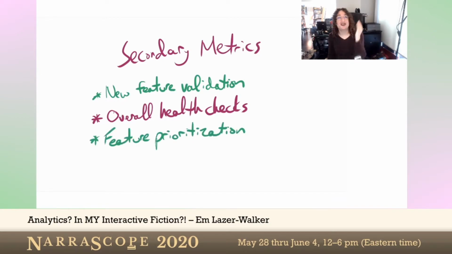This is also sort of the inverse of the first one. You're going to use that earlier high level funnel and your guiding reach, retention, revenue metrics to figure out what you should be doing next. If you know you really need to get your retention numbers or your revenue numbers up, that is going to influence what sorts of stories you should be writing next based on what you know about your audience, or whether you need to change the way you're thinking about monetization, those sorts of questions.